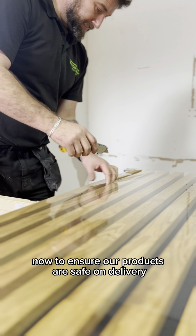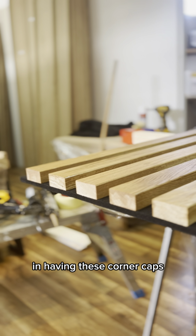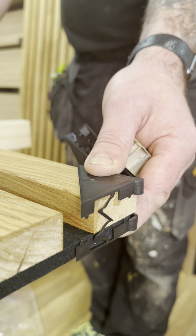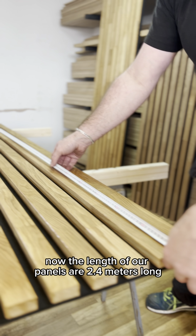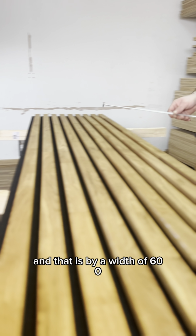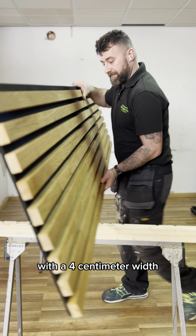Now, to ensure our products are safe on delivery, we do like to go the extra mile in having these corner caps. They do protect the stock in transit. Now, the length of our panels are 2.4 metres long, and that is by a width of 600, and that leaves each piece of oak with a 4 centimetre width.